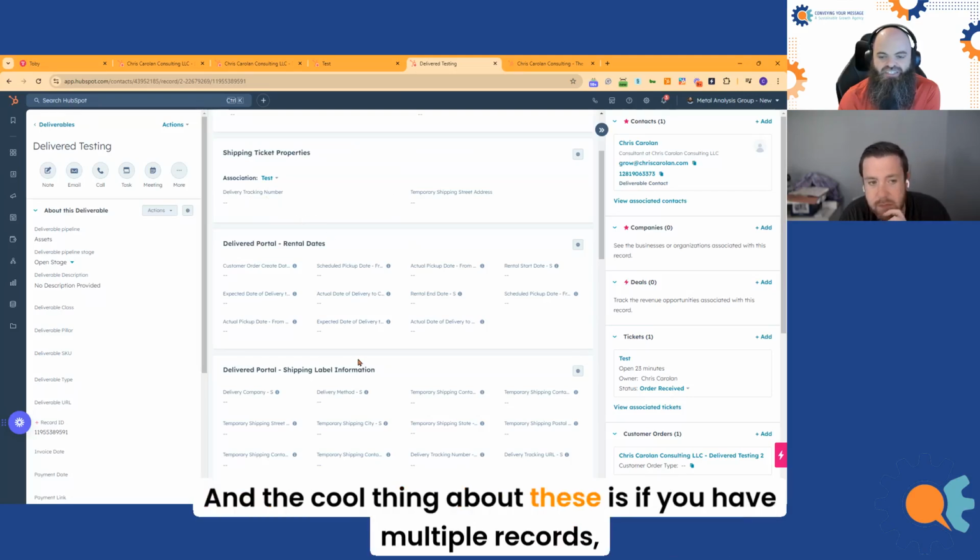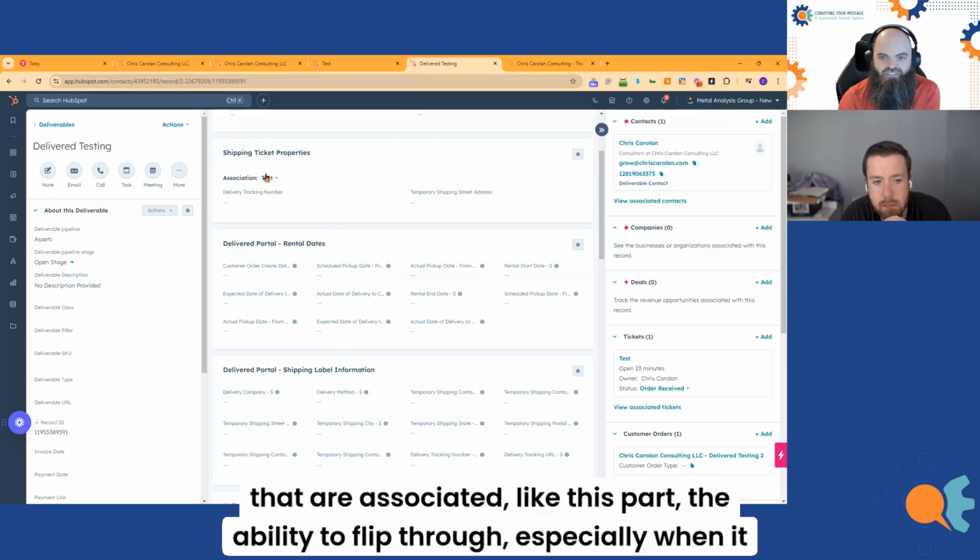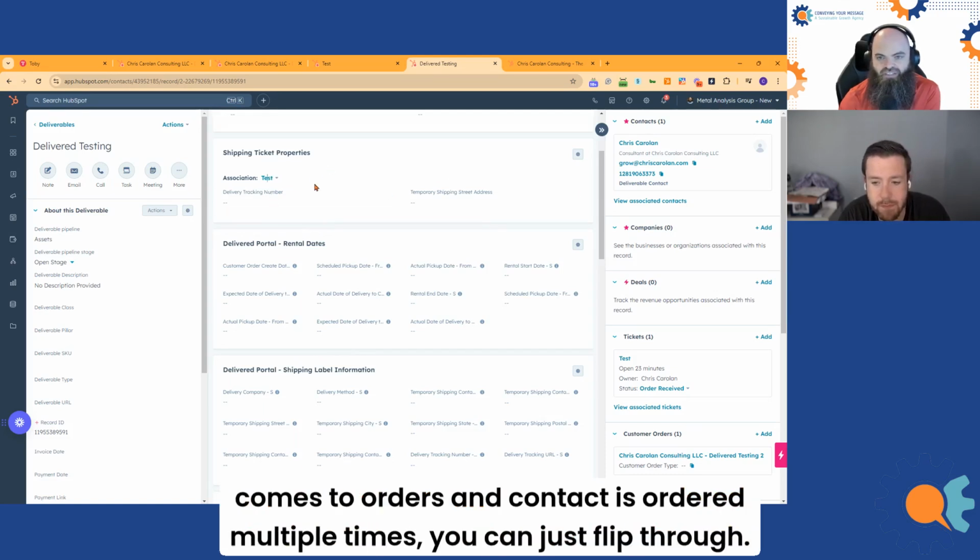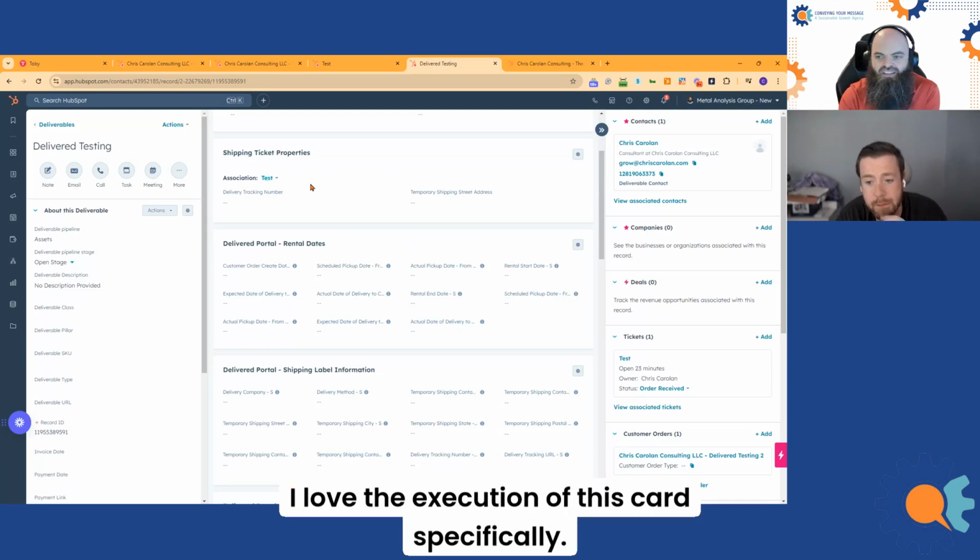The cool thing about these is if you have multiple records that are associated, you have the ability to flip through, especially when it comes to orders and a contact has ordered multiple times. I love the execution of this card specifically.